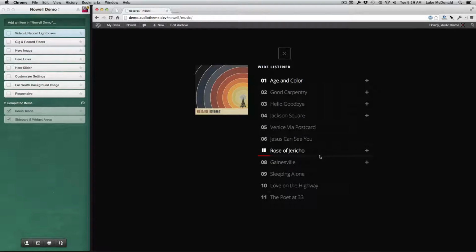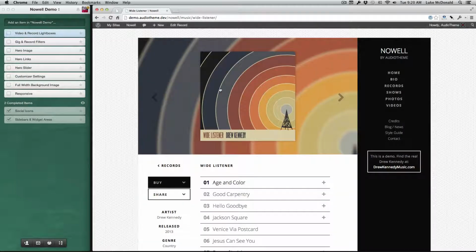It also shows the progress bar, and when you hover over the progress bar, it gets a little bit bigger, so you can have a bigger clickable area, and we can click different areas here and adjust the playhead. You can pause it, play a different track. You can click on any one of these and they'll go to the single track, so you can view the track lyrics or purchase links. In this case, we're just going to click on the artwork and it takes us to the record itself.